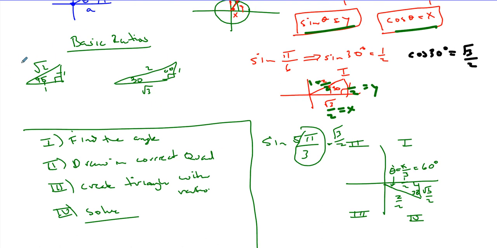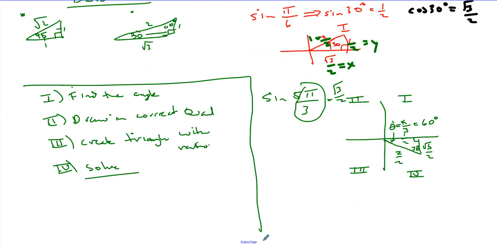All right, so you pretty much can do this for anything, and if you don't use your calculator, I'll just tell you they're either going to be a 45, 45, 90, or 30, 60, 90. And so knowing the ratio of 1, 1, radical 2 for a 45, 45, 90 degree, or 30, 60, 90 triangle, which is opposite 30, is always going to be 1, radical 3 is always opposite the 60, and 2 is always the hypotenuse. That's what you have to do for every single one.